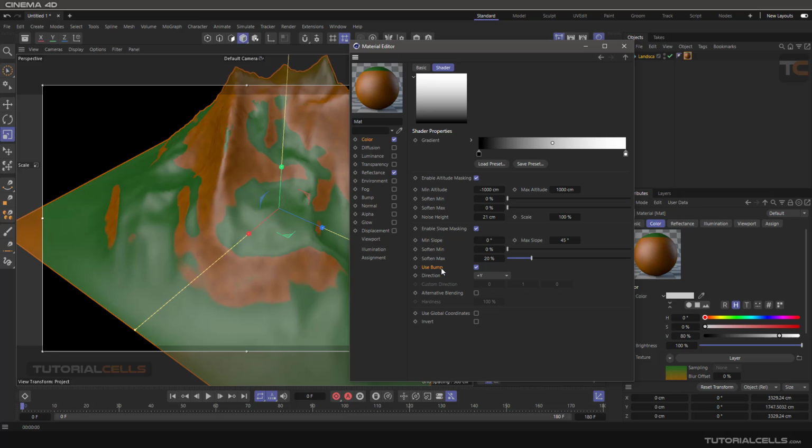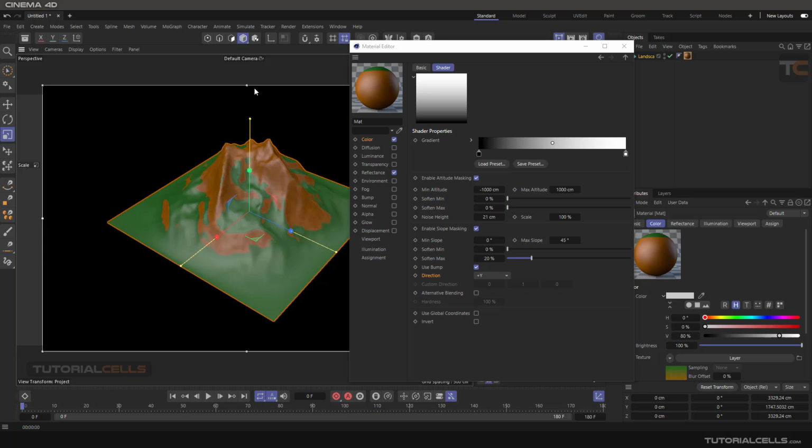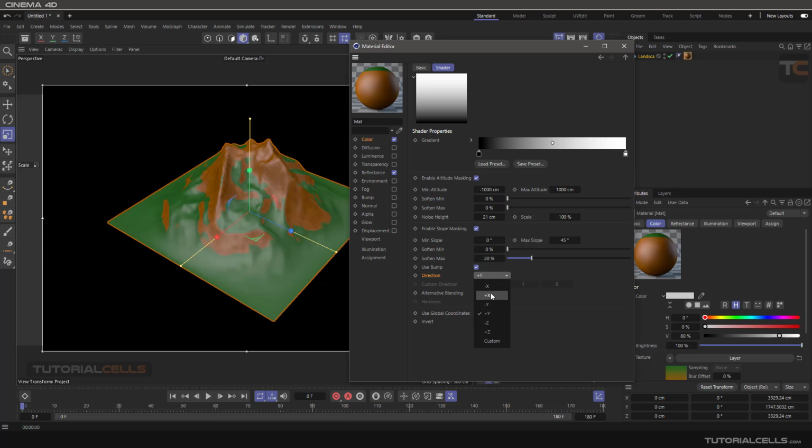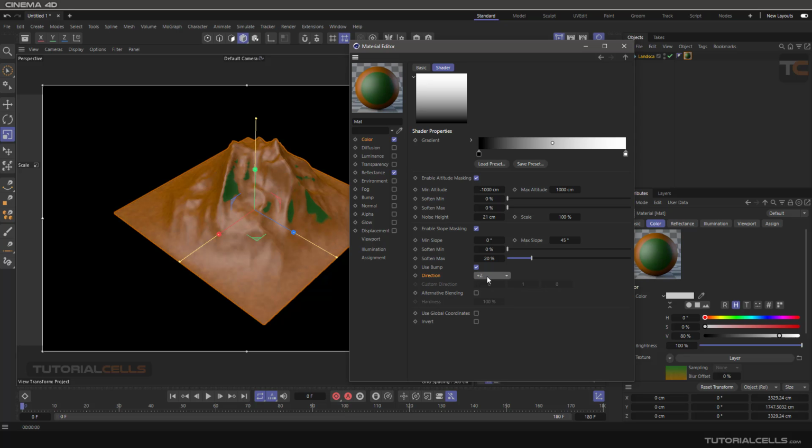Because this is in black and white, you can use it as a bump to make a bump. Or you can change the direction of the projection. The projection is the Y axis. You can project in this direction, just project in this direction, or project in this direction. You can change the projection, or you can customize it. 1 means that area, 0 means not that area. But the Y is projection in this area.